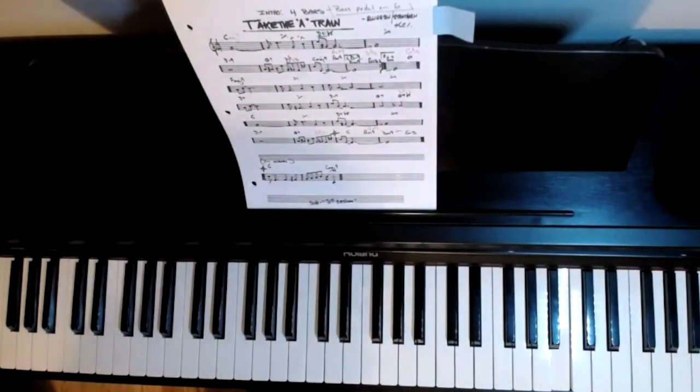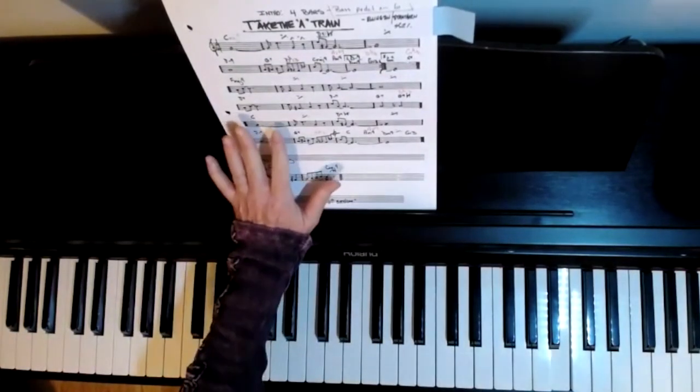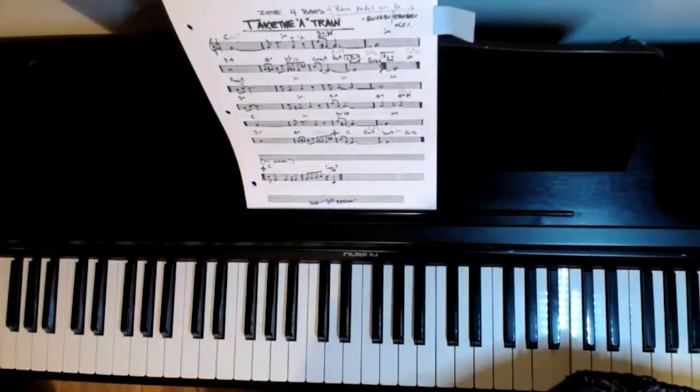So the next step would be to take a tune like Take the A Train and play them all with 3rds and 7s. Then play the blues with 3rds and 7s. Everything is about 3rds and 7s. You're going to hear that over and over and over again in life. And all your improv is based off 3rds and 7s. All kinds of tunes are based off of 3rds and 7s. And all kinds of voicings coming up from this point forward are all going to be inclusive of the 3rds and 7s contained within the chords. So you must learn them.